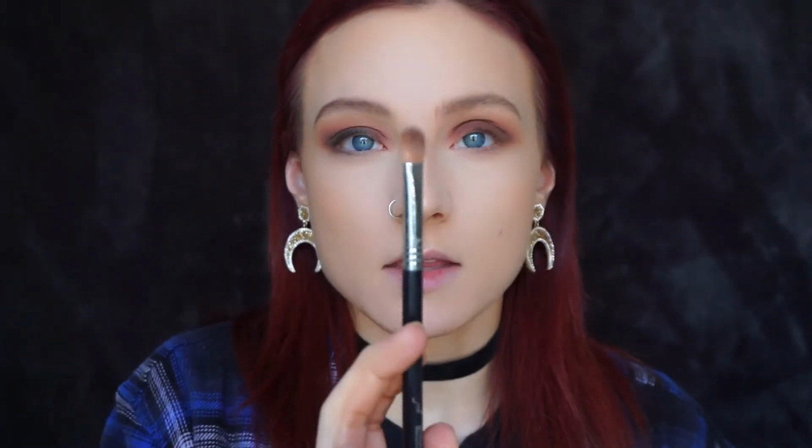But you see how adding that black in is making this side look a lot more grungy and smokier? That is what you want with a 90s look. And then I'll go in with the smaller brush that I used to apply the brown shadows on my lid. And without any extra shadow on it, I'm just going to lightly blend that black in, just so there's not a harsh distinction between black and brown on my lid. I want it to be more like a gradient effect, kind of like smoke.